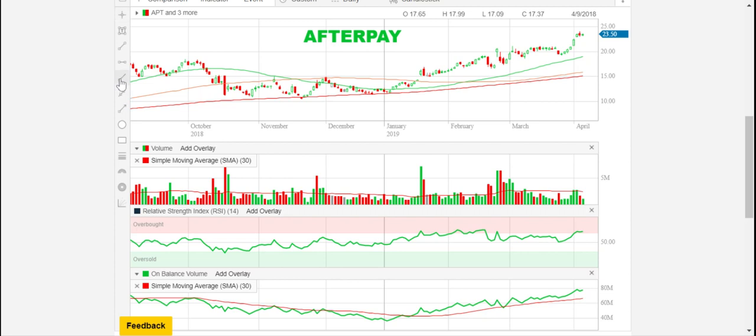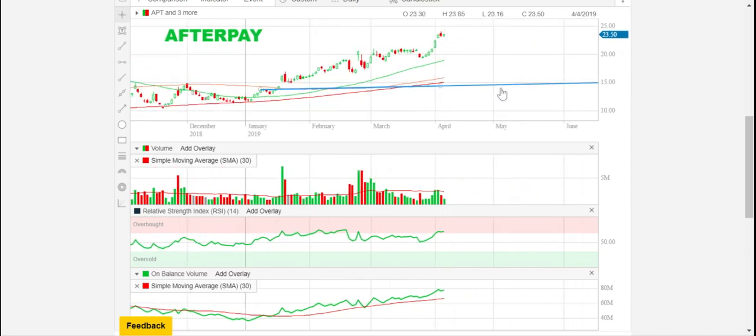As a trick, what I'll often do is say I bought this stock in January at roughly $15, and so I'll plug a ray in there. It means I can basically set what my original price was and when I bought it, and then I can see how the stock is performing against where I bought it. And that ray will just continue. As the stock moves to the right, the ray just continues to move to the right as well.